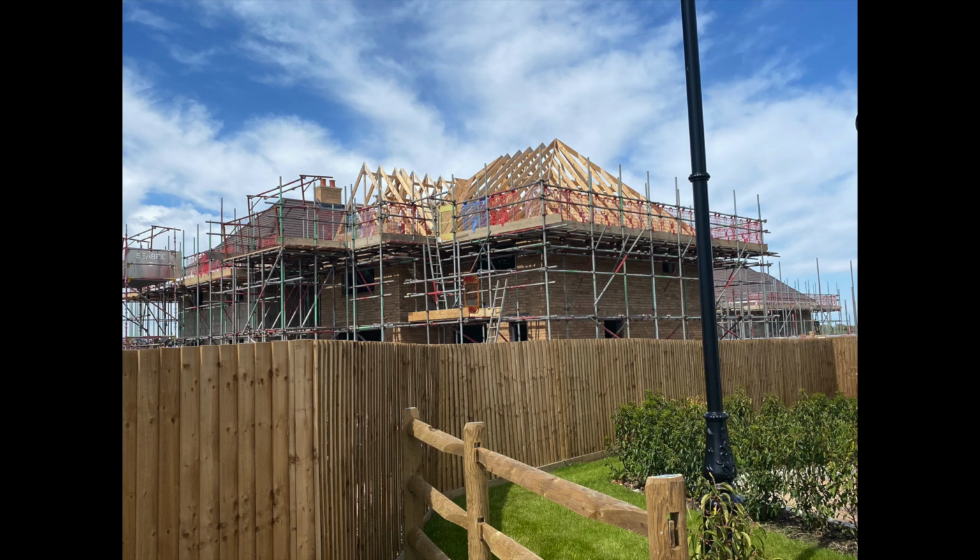We obviously just went from the car park. We didn't need to go into the site or contaminate anyone. So this is a picture we took on the 18th of May. As you can see, the brickwork has finally gone up to the roof level, and the roof slats have gone up, ready and waiting to be tiled or whatever they do to the roof.